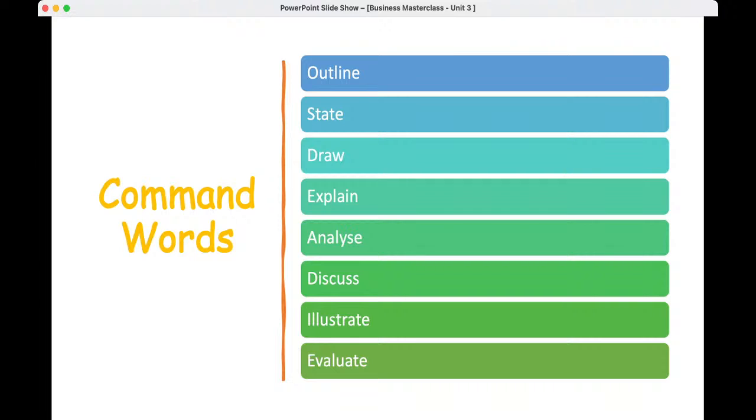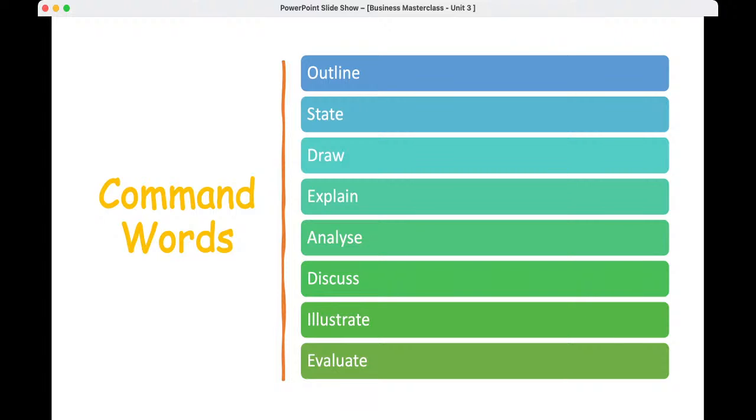It's like this with all types of evaluate. Evaluate is a higher order level of thinking, and when you go to university and college, you'll probably be asked to evaluate and to critically analyze. They want you to show balance. If you just tell me all the good things about something, you're not showing balance. You're not showing that higher order, because there's always pros and cons with everything, and that's what evaluate wants us to do. Show me what you think, but give me the balance side. Give me the other side of the coin, and show me that there are maybe some things that we need to be aware of.